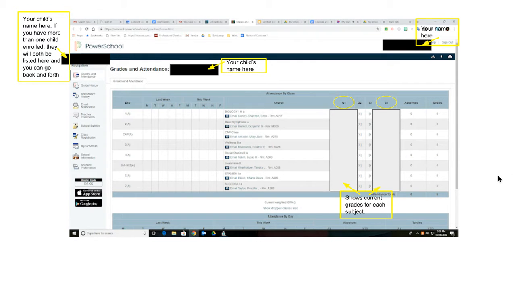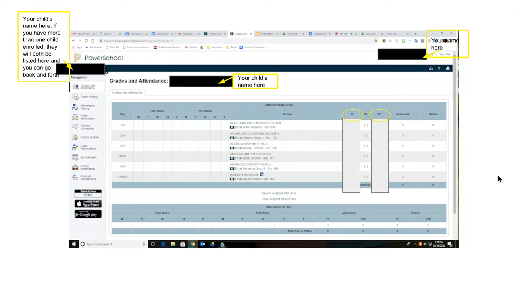It will look a little different depending on the age of your student. So this, for example, is a junior high student. This is a high school student. So it's similar in appearance, but you'll notice the high school has 5 periods. So you can see their courses, the links to those teachers. And then D1 stands for daily grade. Eventually at the high school, they'll have E1, which is their final exam, and then their overall trimester grade. And then if there were any absences or tardies listed here.